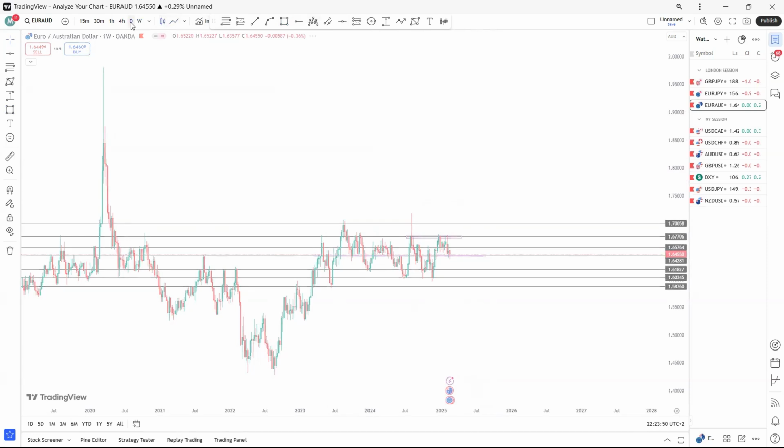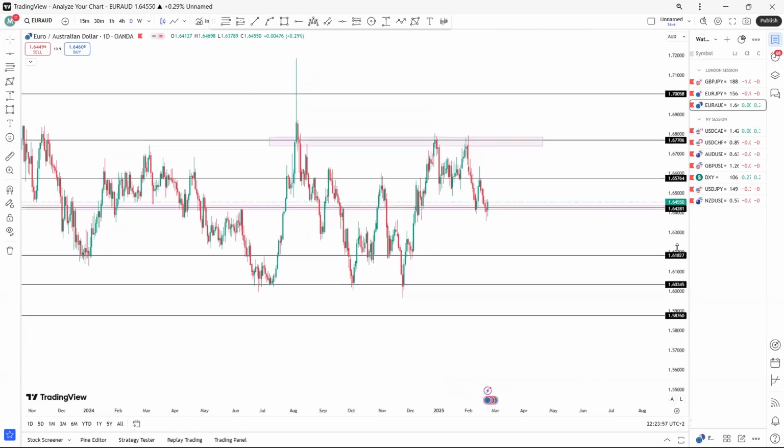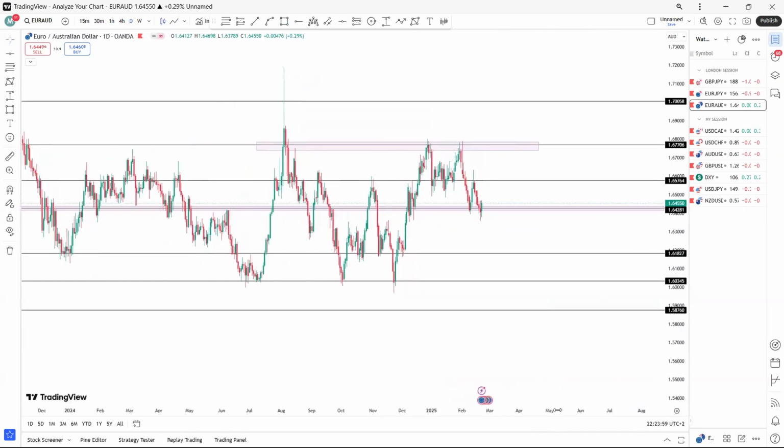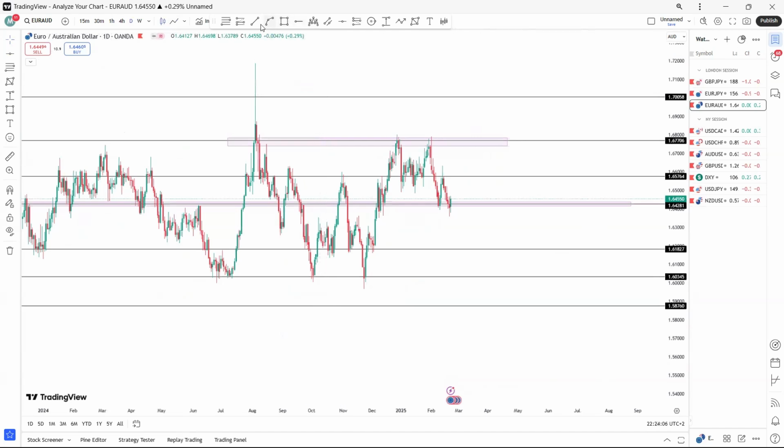So let's just drop to daily and see what the market is for us on EURAUD. Okay, sure. This is nice. So guys, after that daily, I'm starting to say, okay, here we've got a strong zone over here, whereby the market was just respecting from that daily time frame. How can we explain that? We're seeing that the market reversed.